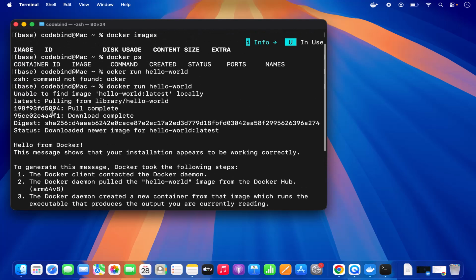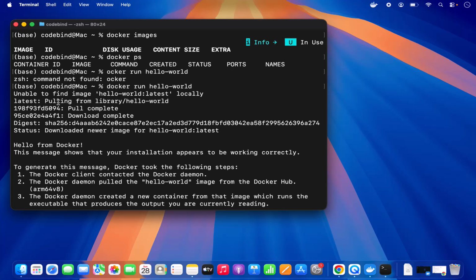So at the very top, when you run the Docker image, and if that image is not present on your local system, similar to my local environment, it doesn't find this hello world image. So it says unable to find the image hello-world:latest locally.